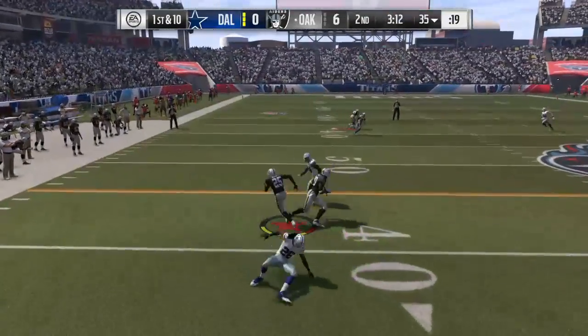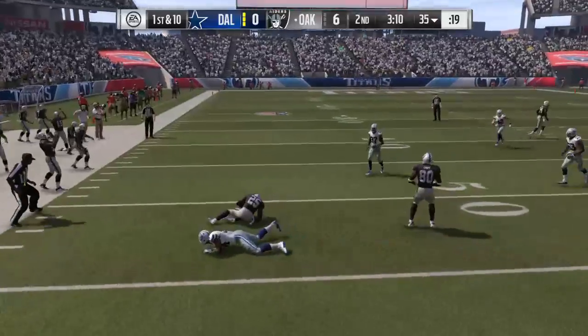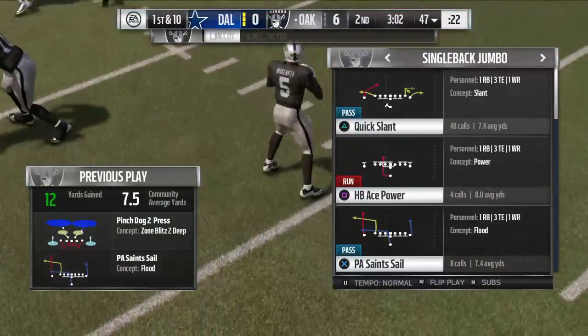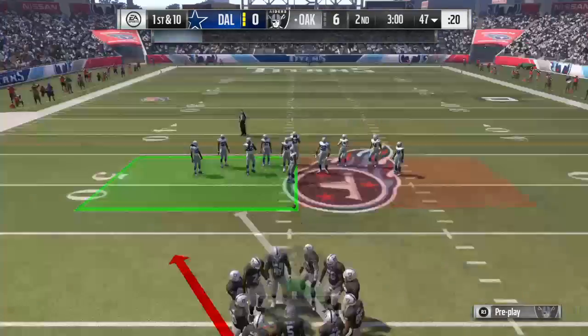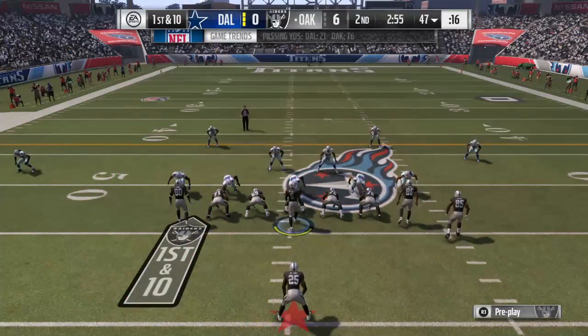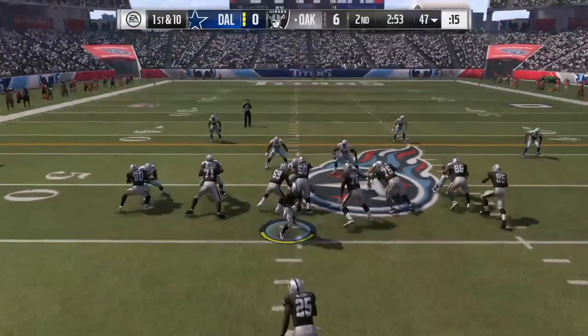Looking for his running back, and he's got it. And he's brought down. It'll go as a gain of 12. And that'll be good for an Oakland 1st down. We always talk about having to read defenses and how complicated that is. Well, this was an excellent read. Read the pressure and got rid of the football before it even got to him for a nice gain.